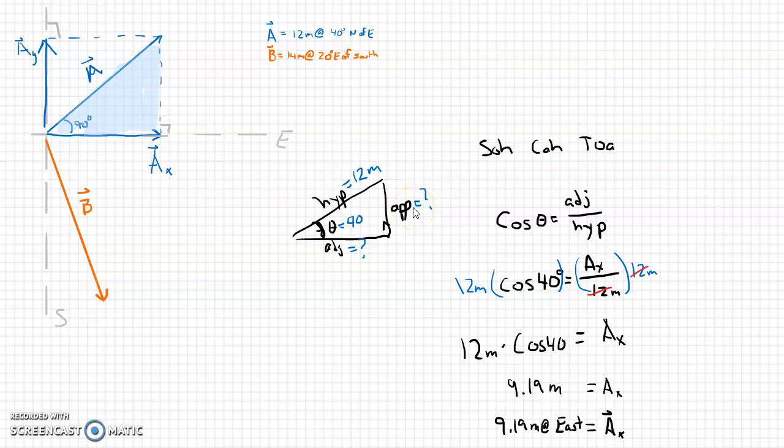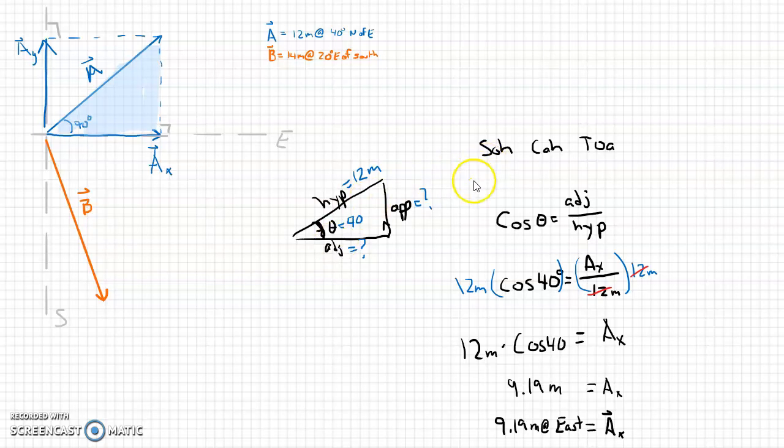So one thing I could do is use the Pythagorean theorem, because I know two sides of the triangle. The goal is to find the third side. So that would be one method. Now, I'm going to opt not to do that, because to do that, I would be using this value here, and that value is a calculated value. I want to try to stay away from calculated values as much as possible because I've rounded them off, and that introduces rounding errors. So I'm going to try to stick to known information as best as possible.